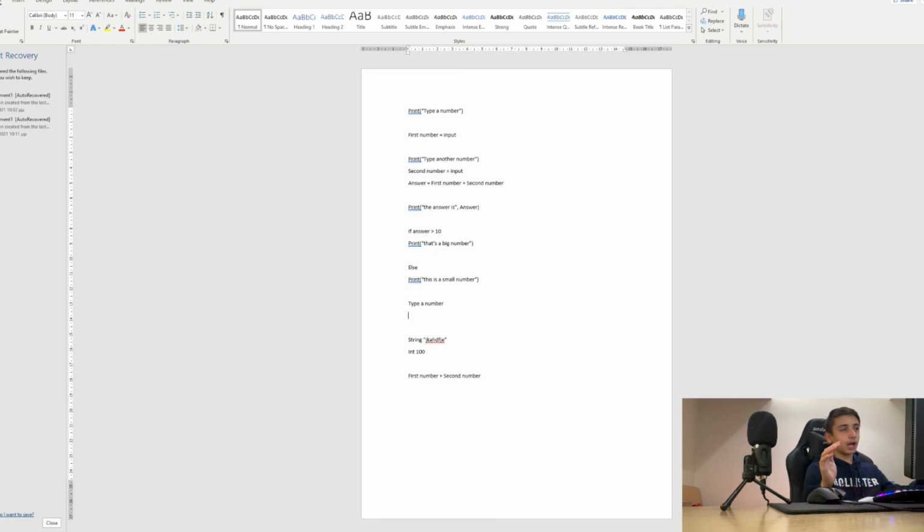We would then type, let's say for example 3, and then we were going to get type another number, and we were going to type this time, let's say 5. After that, we were going to get the answer is 8.